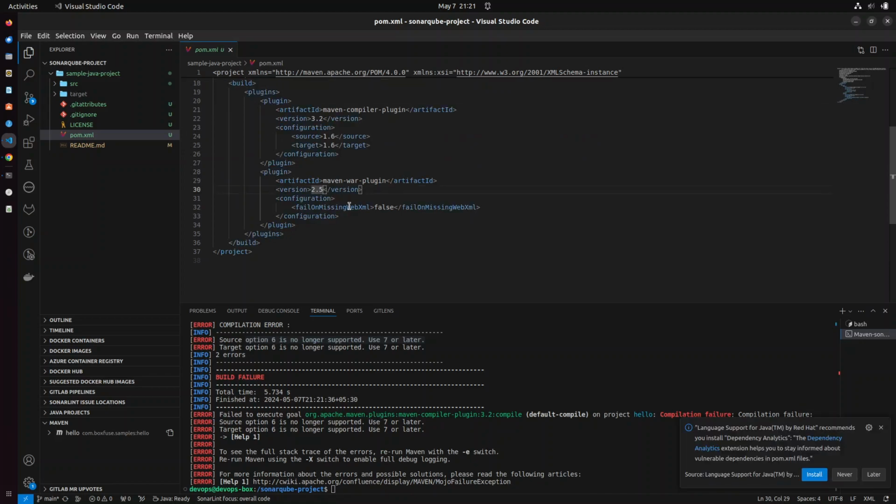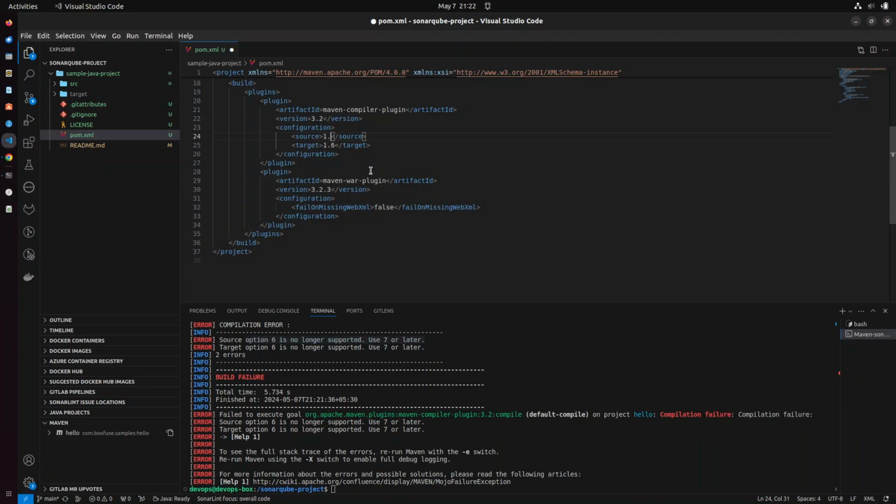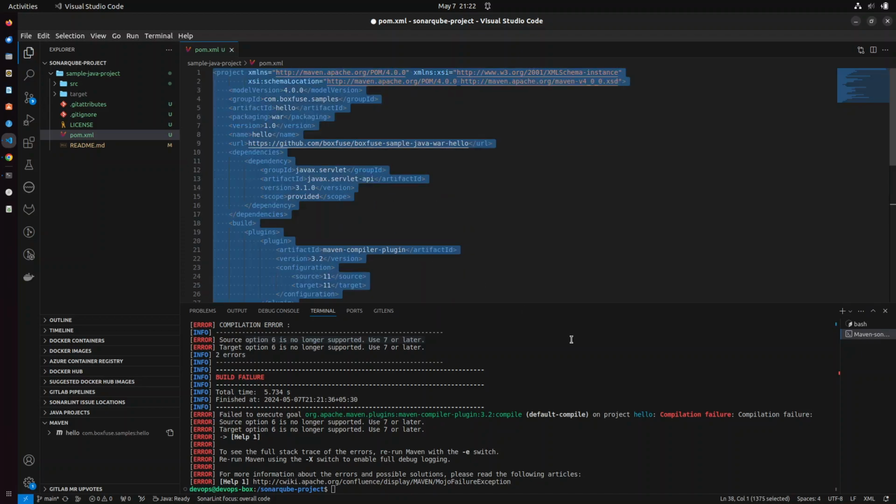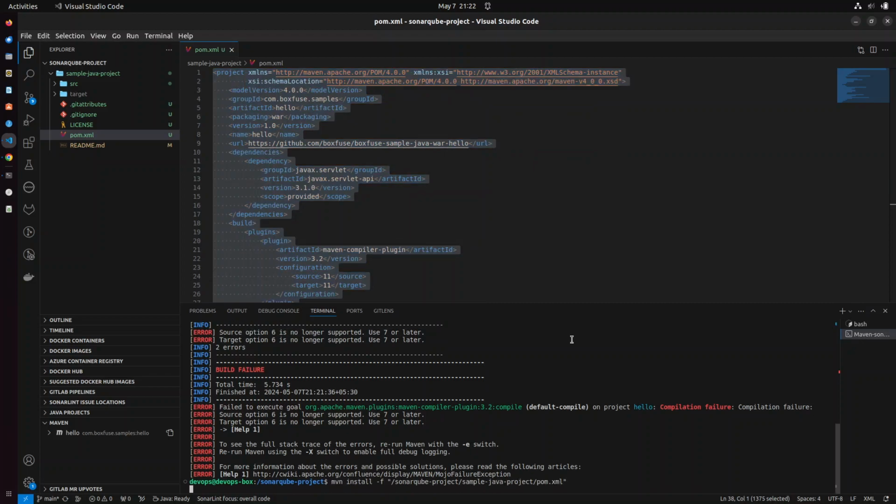So for the Maven War plugin, we can use 3.2.3, and for this one we can use 11, and this one you can use 11. Looks fine. Let me rerun my command again and let's see if this time it works.